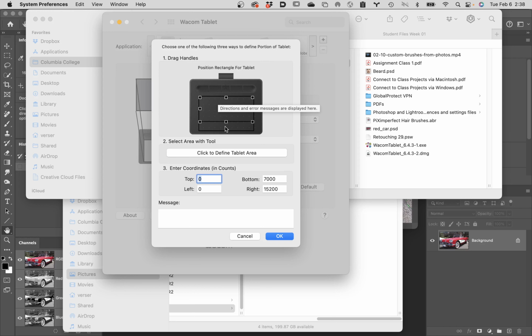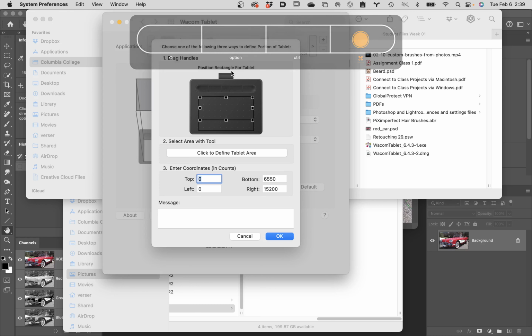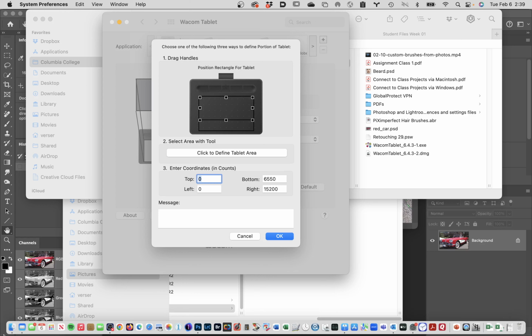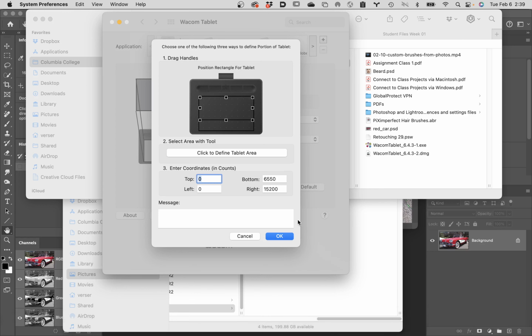You can see on mine, I take the lower part of my tablet and instead of having it all the way down, which would be full tablet, I bring it up. What this does is basically forget the bottom one inch of my tablet. That way I can keep my hand on the bottom of my tablet, but still get down to the lower left-hand and lower right-hand corners. This is just personal preference for me, guys. You don't have to do any of this, but this is how I set mine up, and go ahead and say okay to that.